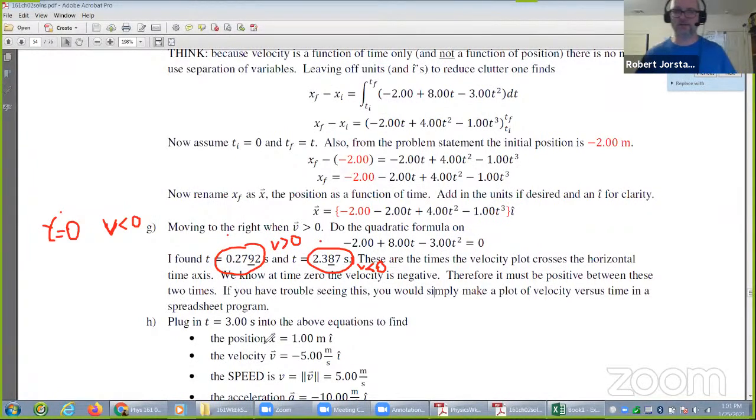And that's actually really fast. A lot of you probably have a quadratic formula thing in your calculator already. Again, this is not the be-all, end-all. Almost certainly, to make sure you didn't screw it up, you would plot it as well and see if these numbers look about right on your plot.